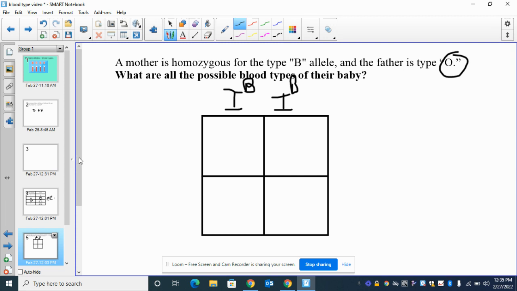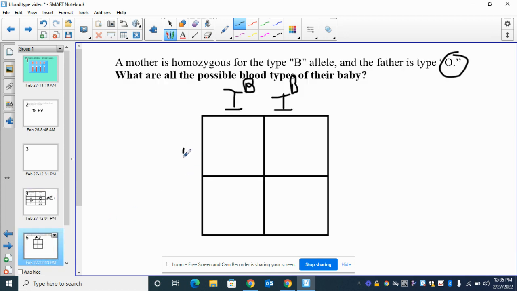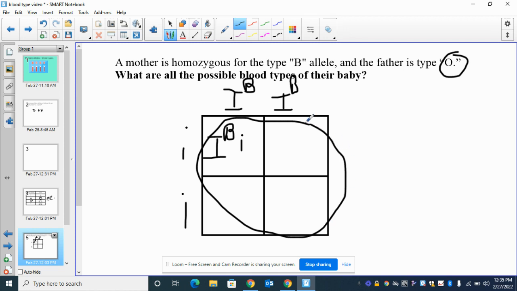Well, if we look at blood type O again, blood type O is a recessive allele, so I have to have both recessive alleles for blood type O to show up. And it says, what are all the possible blood types of their baby? Now, bring it down, drop it over. If we cross all of these, you would see we get the same genotype, or same combination, for each of the possible offspring. It'd be a capital I B and a lowercase i. So every single one of their kiddos would have that genotype.